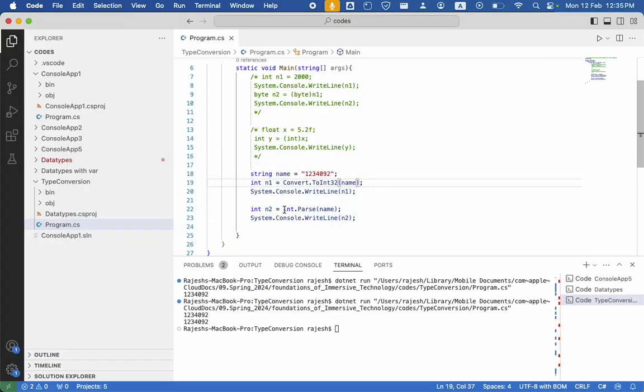If you think it is difficult to remember these .NET types, use the Parse method. Each data type will have a Parse method. So you can convert this with int.Parse, or if you want a long, you can say long.Parse, or if you want a float, you can say float.Parse, like that. So this is the third type. It is not implicit, it is not explicit. You are calling a function. You are saying parse this, break it down, analyze this, and then convert it to a number.